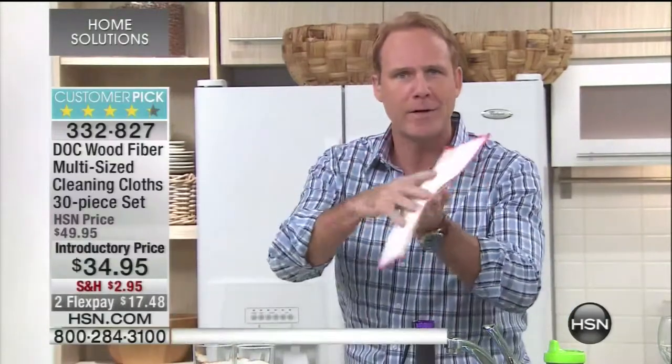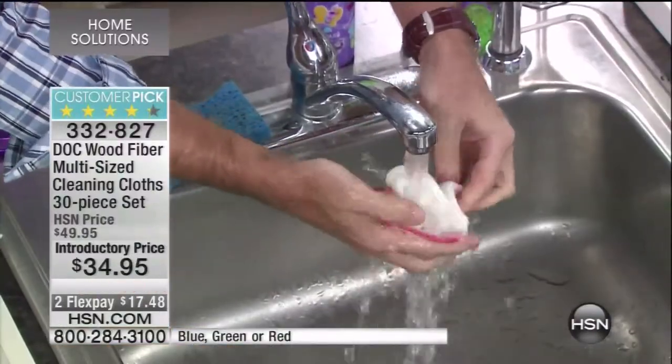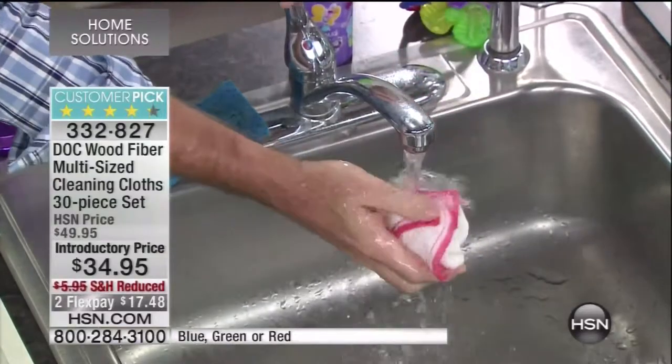I'm so glad I'm here to tell everybody about it. Good morning, everyone. This is the Dock Cloth. We get cynical in the modern age, and it's rare that a game changer comes along — but that's exactly what this is. It arrives very stiff with a little cornstarch on it, but when you add tap water, it transforms into the most miraculous cleaning cloth you have ever used in your entire life.